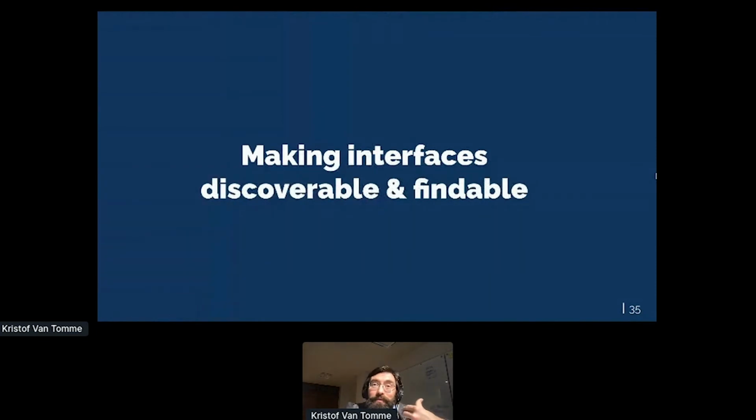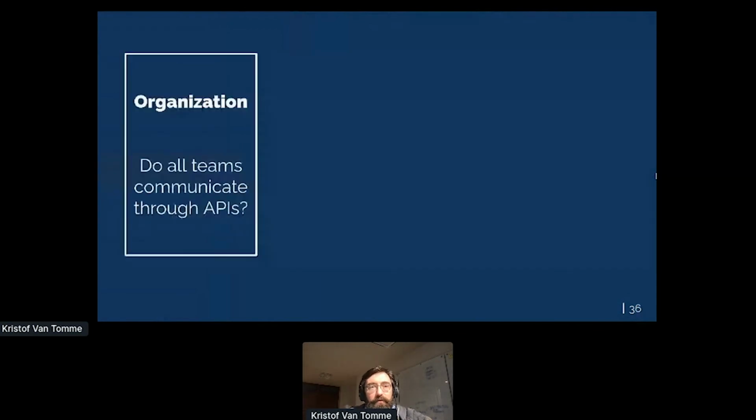And I think what we then do is to make interfaces discoverable and findable. I think that is the big challenge of the future, because we've been building apps, we've been building integrations, we've got all these IT systems. But if I'm new to an organization, how do I know where I need to go and look to find certain information? I can go start reading the docs, but I think that we need some sort of tool that allows us to discover the interfaces that can be useful for us, and to find the interfaces once we start looking for specific things. And I think this is what we need to address in the future.